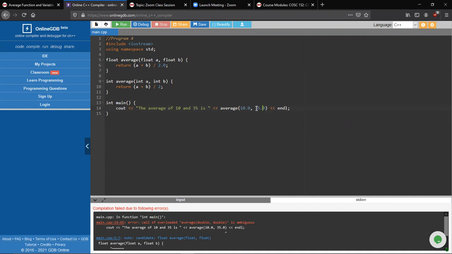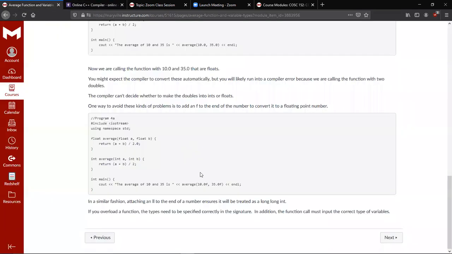I think short int only goes up to like 32, which is why with 35, it has to convert to a different variable type. So it's having to make a conversion from a short int to a long int or something like that, whereas it could also be converting to a float. And so that's why you have this ambiguous declaration that's making it grumpy here.